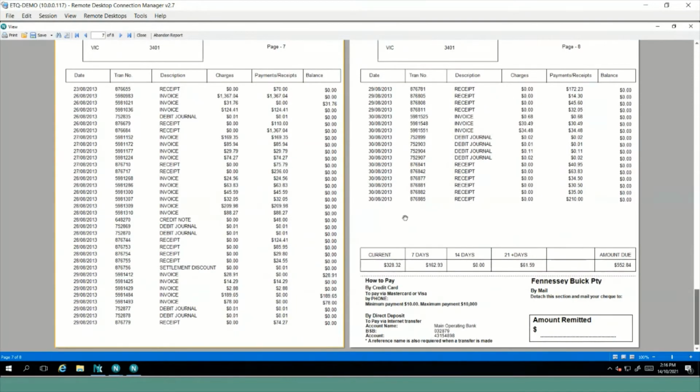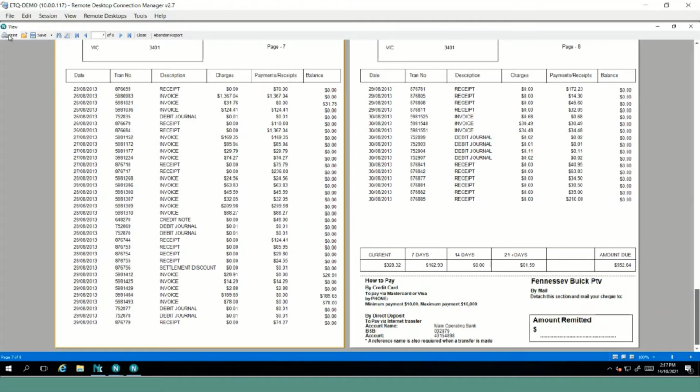And then we get to the end of August and we've got our totals. Now those account totals are calculated for that time frame that we've selected. So it's not giving us the totals that we would see if we ran a statement now. It's not as of now. It is what they were owing at that point in time. So at the end of period 2, what were the totals on the account? Otherwise, it's just a standard statement.